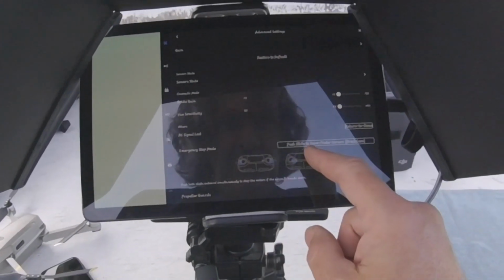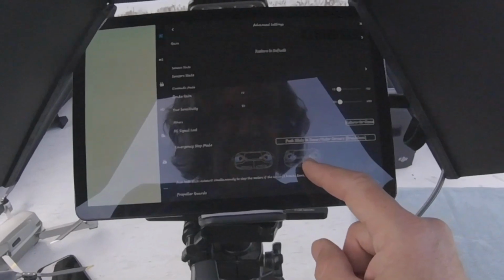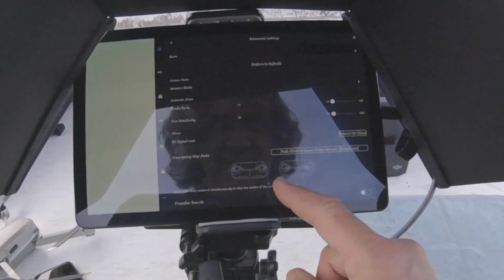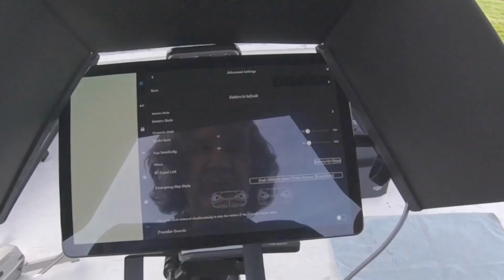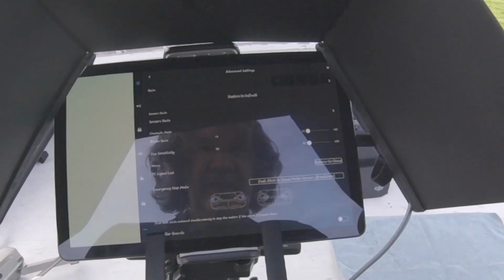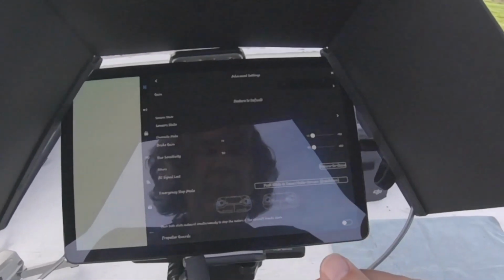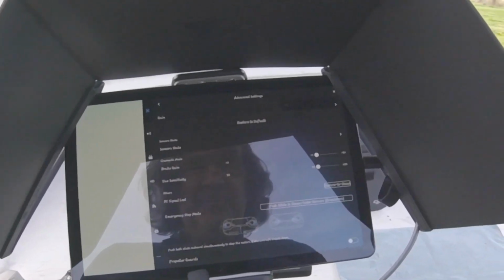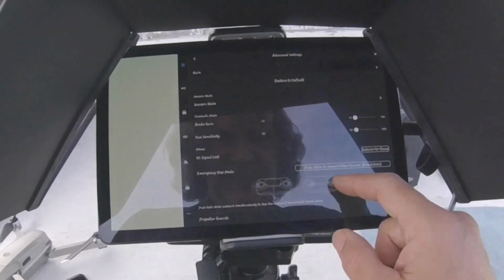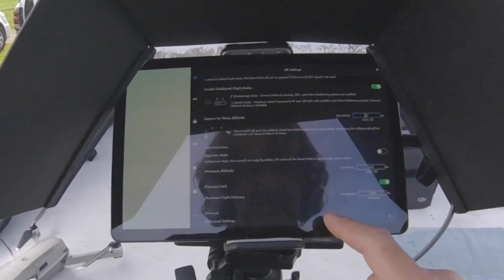Emergency stop mode. Push sticks in inner or outer corners, breakdown. This you would not want to do in the air, because if you push the sticks down and in or down and out, it looks like, then that'll just shut off your props and it'll fall like a brick, so be careful when you're doing that. Propeller guards, you turn that on if you've installed propeller guards.